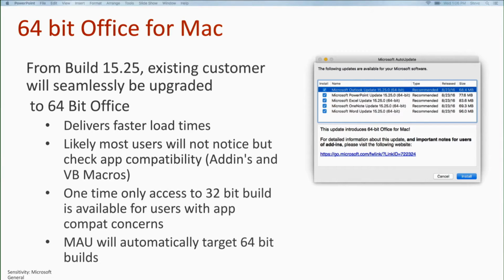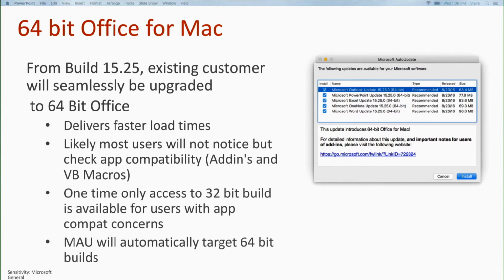So this was a change that was articulated back in April this year, that effectively from September, so now, we would be moving Office from a 32-bit structure in Office 16 into a 64-bit Office version. And the reasons for that are primarily performance-based, delivering faster load times, as it says on there.